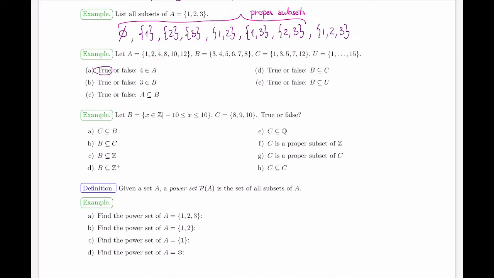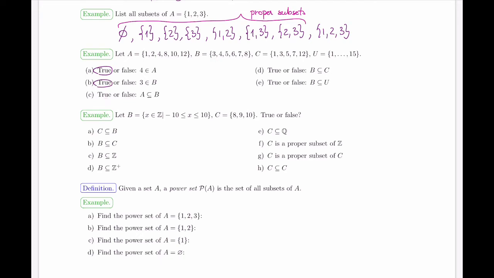Next up, maybe I should pause here and say, really pause the video and try this for yourself, and then come back to go through this with me. Do that and come back to me. Okay, so on to part B. Is it true or false that 3 is an element of B? Is 3 an element of B? Yes, there it is. So this is true.